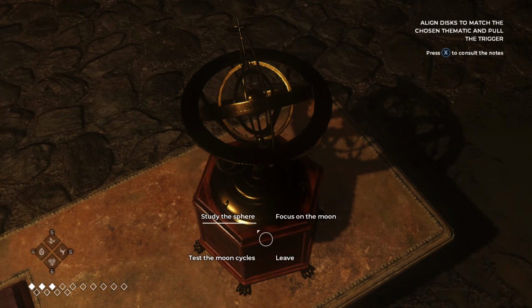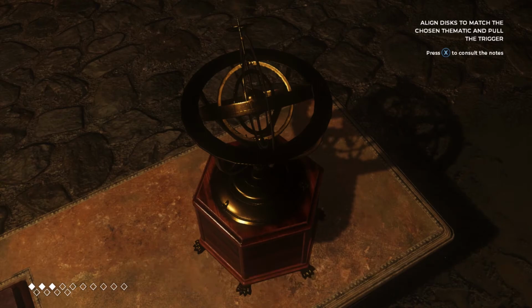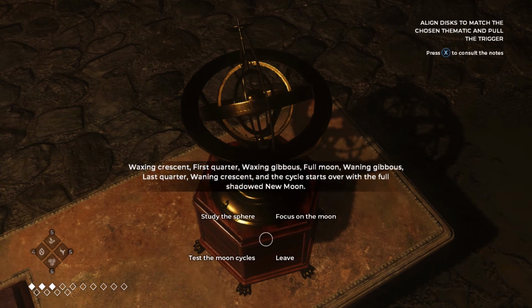Let's study the sphere. During new moon, the moon is entirely in the shadow. Then, the shadow moves from west to east, meaning left to right, and goes through the following states: waxing crescent, first quarter, waxing gibbous, full moon, waning gibbous, last quarter, waning crescent, and the cycle starts over with the full shadowed new moon. So let's see, we have waxing crescent, first quarter, waxing gibbous, full moon. So it's the 8th of the month. So there's 8 phases of the moon. So that would have to be of the first quarter.